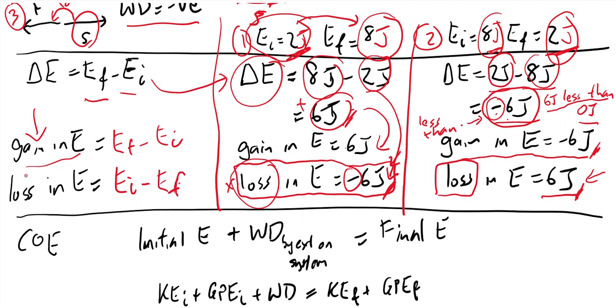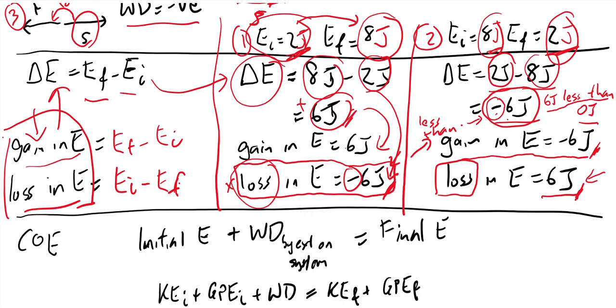So when you're using these two terms, just be careful. Gain, the formula is exactly the same as change. Loss is opposite, for the reasons explained in this case. What does the negative 6 mean? The negative 6 joules in a change means that the final is 6 less than the initial. So I already know it's a loss. So if I take out the negative, then the loss is 6 joules. Basically the negative implies a loss.